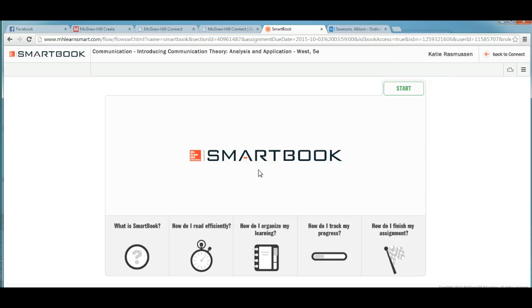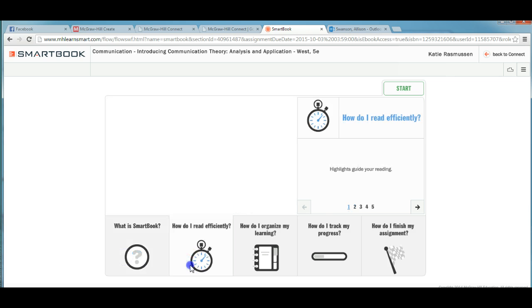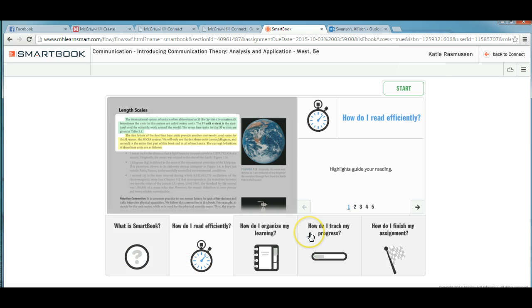So I'm your student. We're going to have a lecture on chapter 30 tomorrow, so I want to make sure that I'm getting a basic understanding of this theory before I come to class. What's cool about Smartbook is the first time they enter any chapter, they get this kind of safety net. It tells them, what is Smartbook? How does it work? It's like a little tutorial. There are a lot of safety nets throughout Smartbook, so the student's not feeling like they're left high and dry. I'm going to click start.